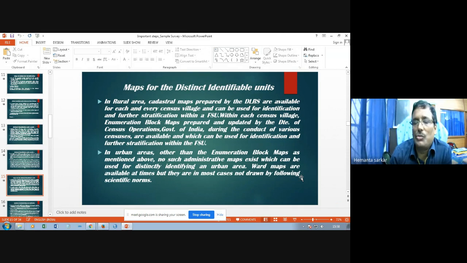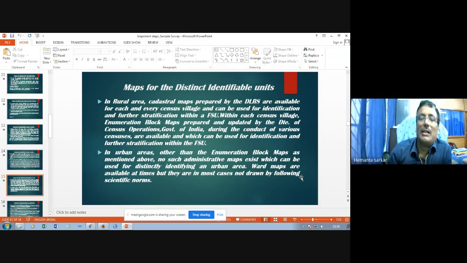This is a fantastic job done by the DLRS in preparing maps of the different units. So for the rural areas, we have maps prepared by the Directorate of Land Records and Survey.